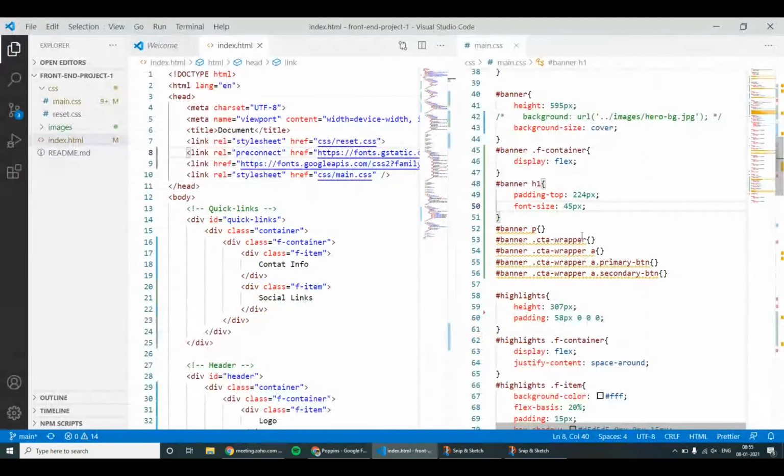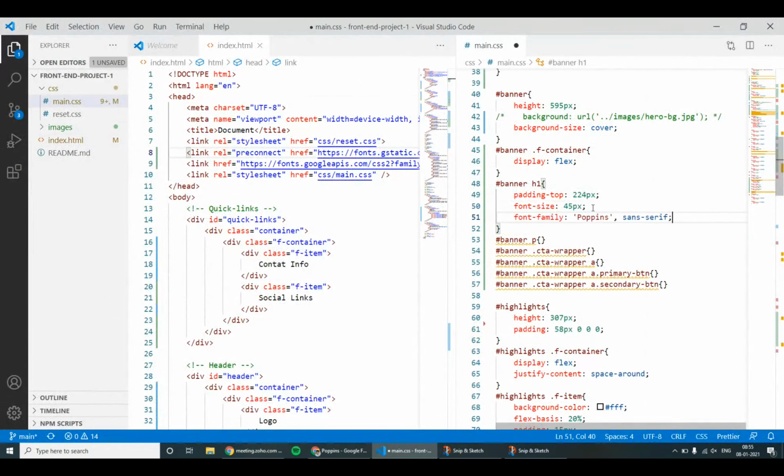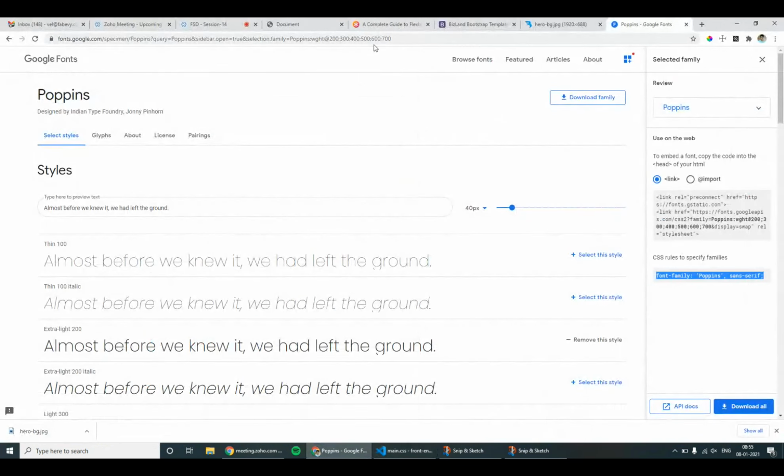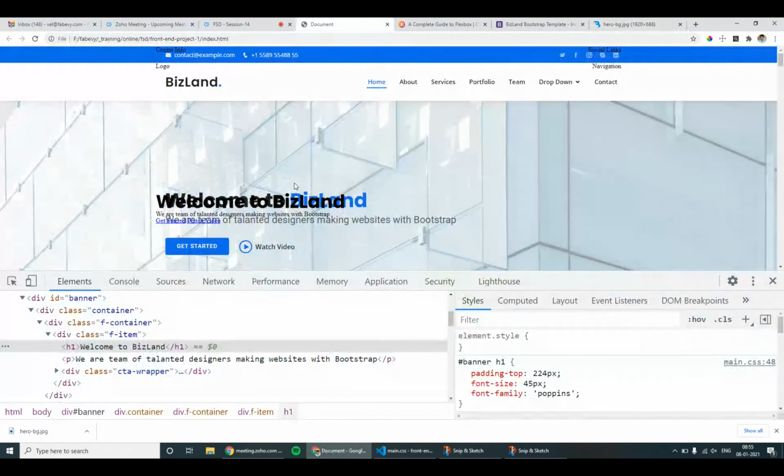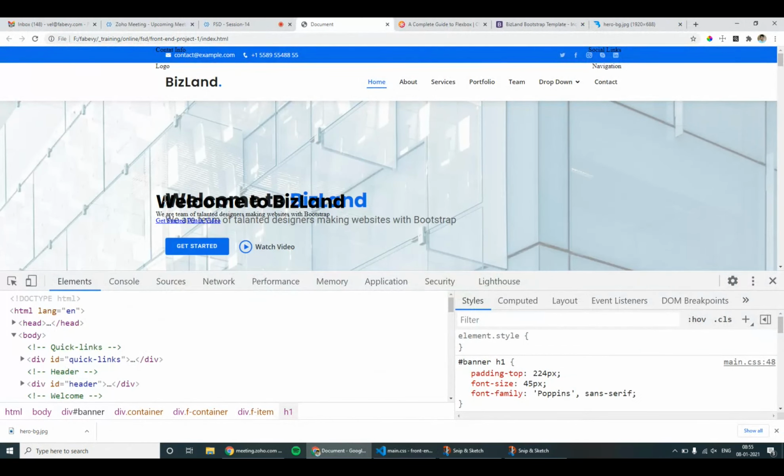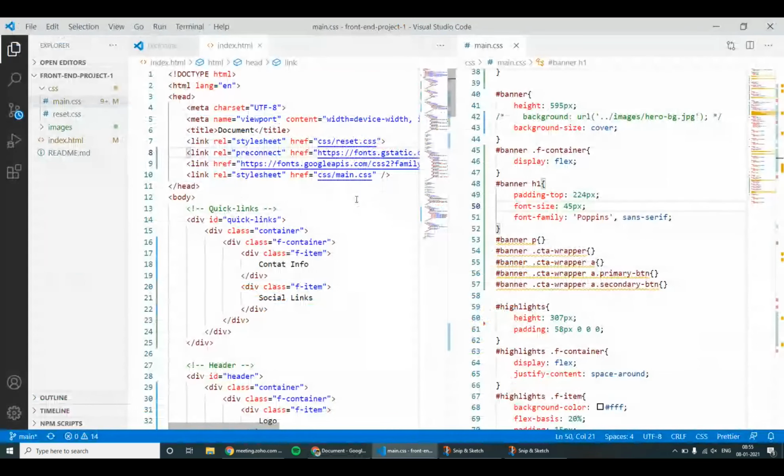Don't type it yourself, you will definitely make a spelling mistake. So now it will look good. But the problem here is that the word alone has a different color. How can we achieve that?